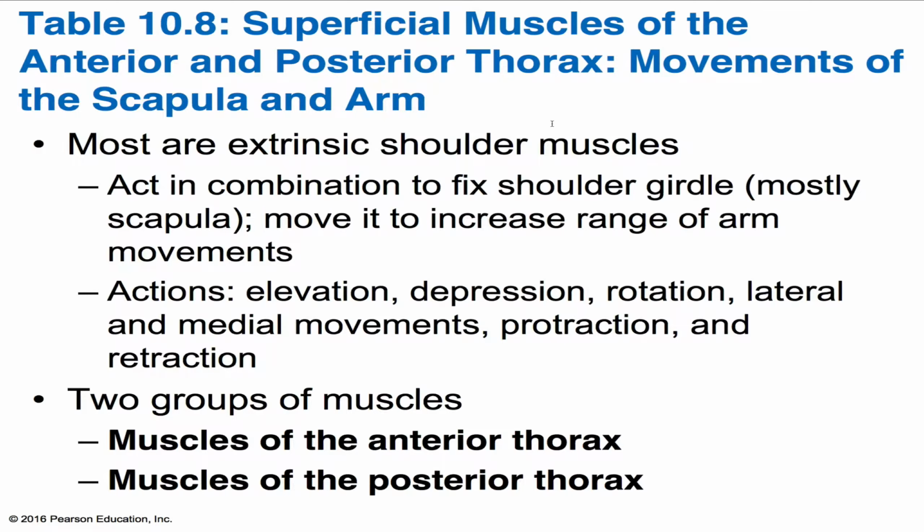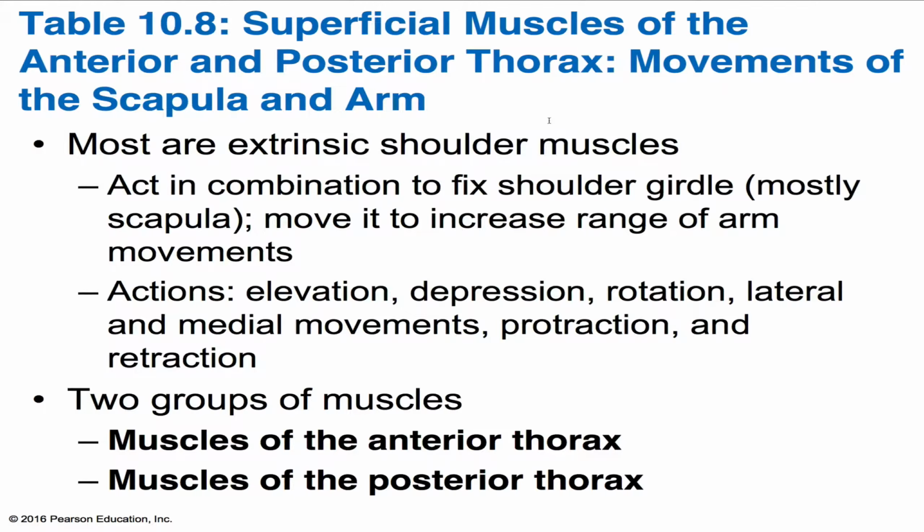The anterior muscles of this group include the pectoralis major, the pectoralis minor, the serratus anterior, and the subclavius. With the exception of the pectoralis major, which inserts into the humerus, all other muscles of the anterior group insert into the pectoral girdle. The posterior muscles include the latissimus dorsi and trapezius muscles superficially, and underlying we have the levator scapulae and the rhomboids.